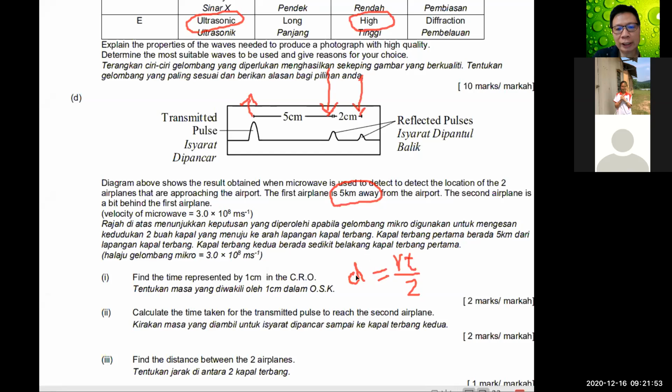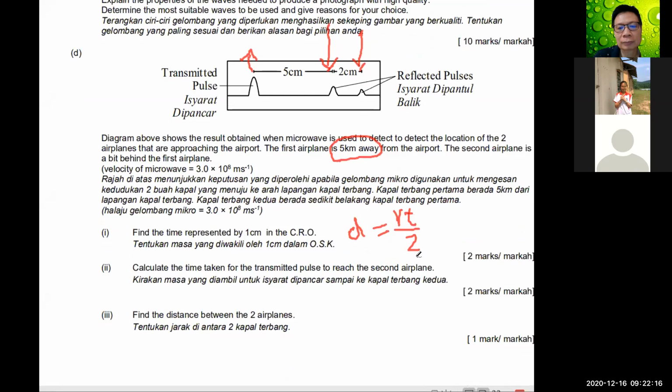Put the distance. Distance you have to put 5, still 5 because times 2 is already here. So here you put 5,000. Here put the speed, and then find the time. What is the time? You calculate now, I cannot write here. Once you know the time for 5 cm, then you can calculate for 1 cm. What is the time? Can someone calculate, please?